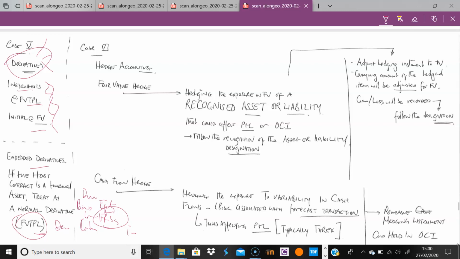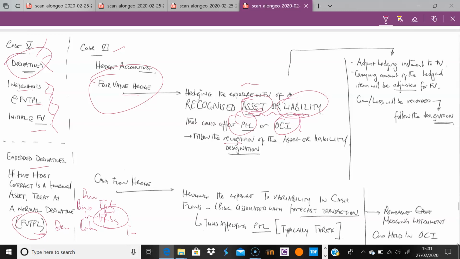And then finally, we talk about hedge accounting. So two different types of hedges. Fair value hedge, our focus is on the actual recognized asset or the liability, right? We're really trying to work on that exposure of that asset or liability. So the question here is, where are we currently recognizing that asset or that liability? If it's fair value through profit or loss, it goes through profit or loss. If it's fair value through other comprehensive income, in the same way, that hedge will also go through other comprehensive income. You're literally following the trail of the actual asset or the liability.